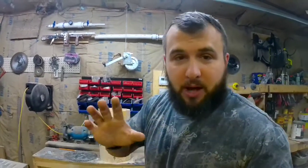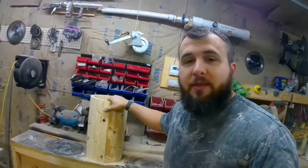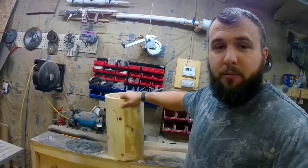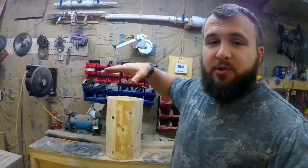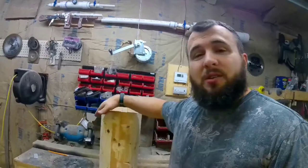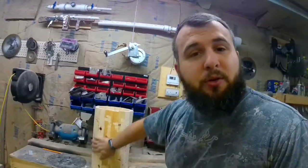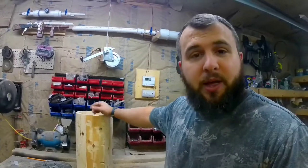Trying out a new camera — already dying, probably not the best sign. Right now I have the barrel shape going; I have the circle part of the barrel. I'm going to bring it over to the table saw and try to rip some angle into it to give it more of a barrel shape, because barrels aren't straight up and down. Hopefully we can do that before the camera dies.